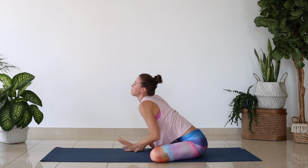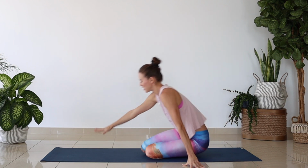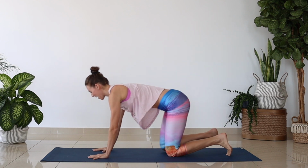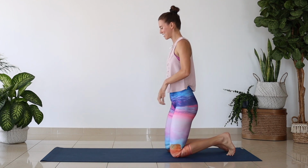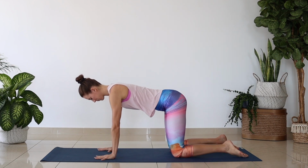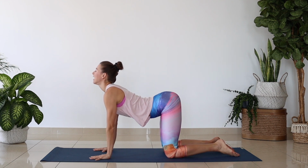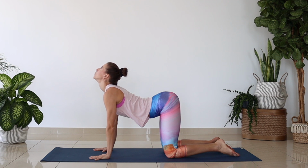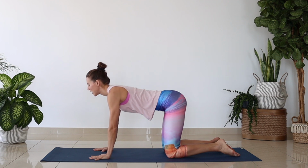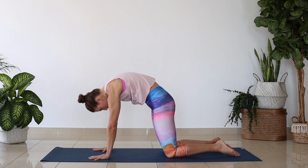Slowly make your way back up to seated. And then transition forward onto your hands and knees. Tabletop position. With the next inhale, soften the belly down, open the chest and tailbone up. Exhale around the back, press the floor away, chin towards the chest.